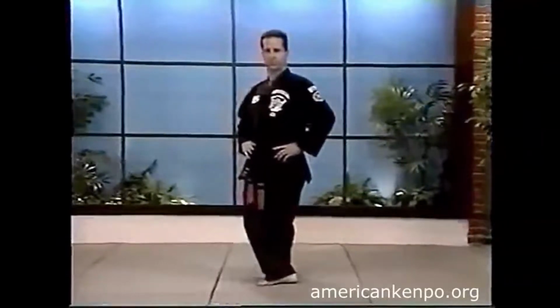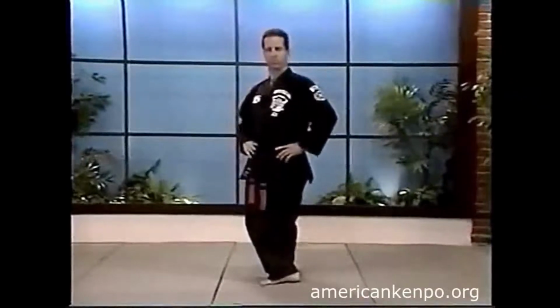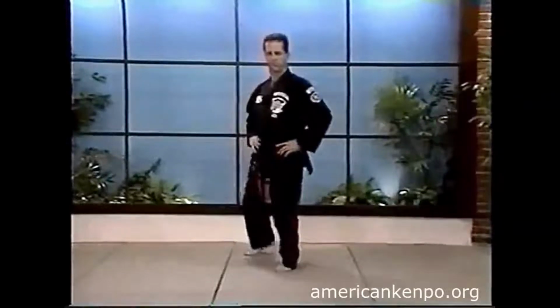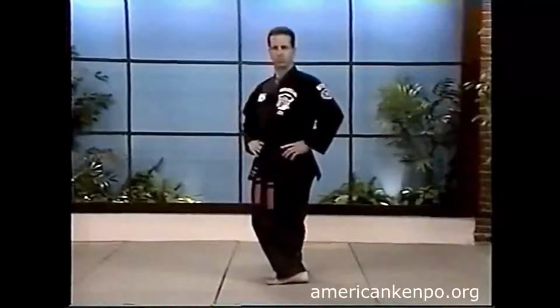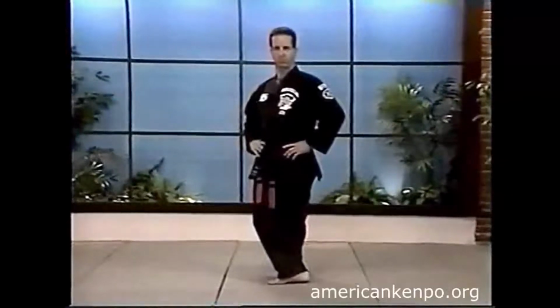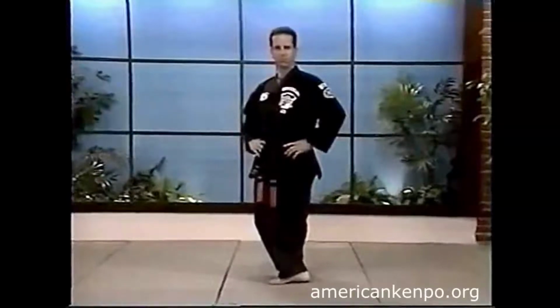As your weight moves forward, the heel of the stationary or left leg comes off the ground, permitting the knee of the same leg to bend forward until it rests on the calf of the right leg. The right foot lies flat on the floor. The feet are now basically at right angles, a little less than the width of a horse stance apart.